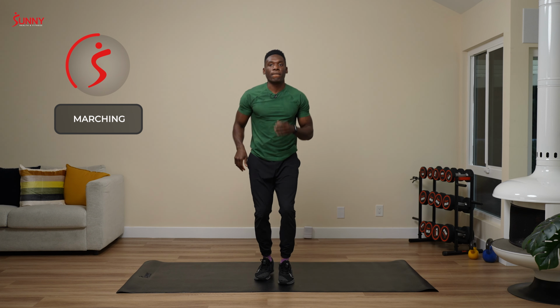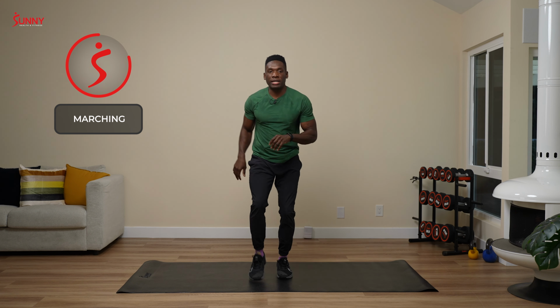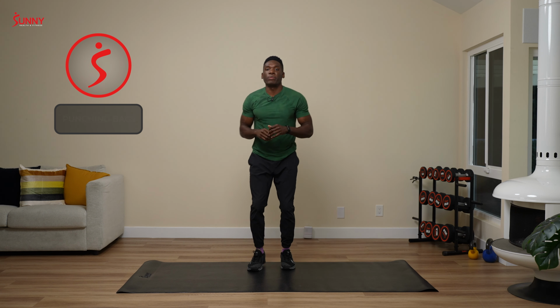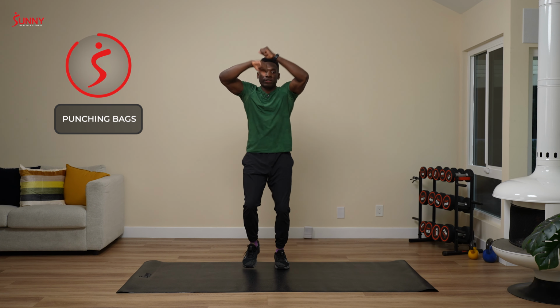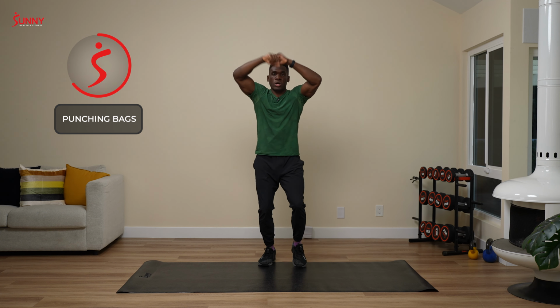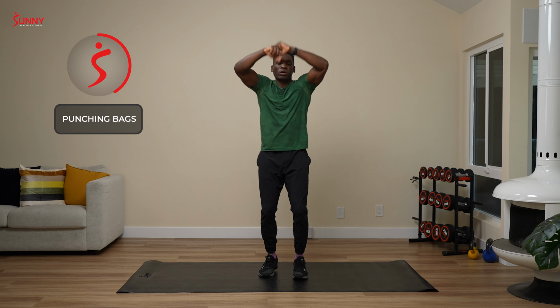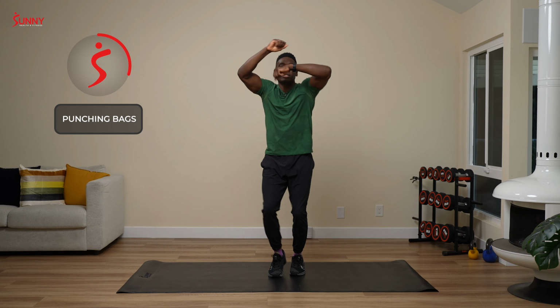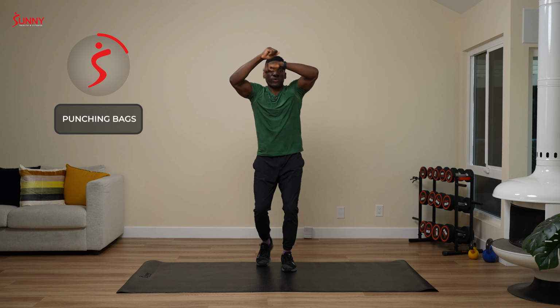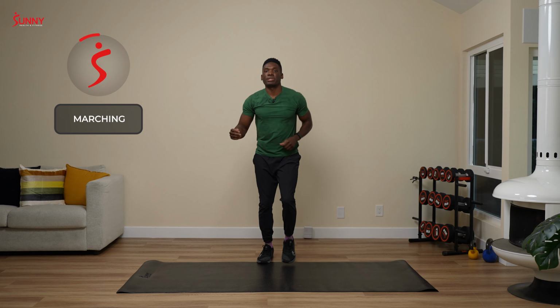Okay, here we go, after this one, we get to take it into our punching bags. And here we go, punching bags. Fast feet, fast feet. We got it. You move the feet forward. You can move the feet back. You move the feet forward. Move the feet back, tight stomach here, tight stomach. And here we are in marching place.